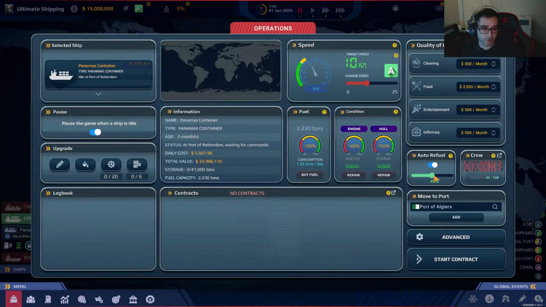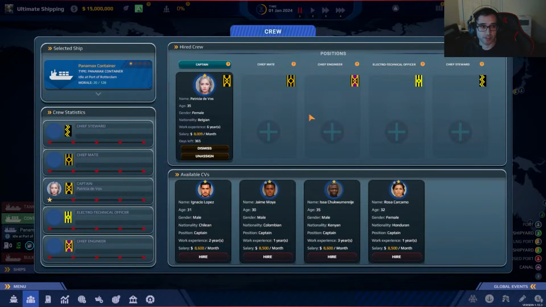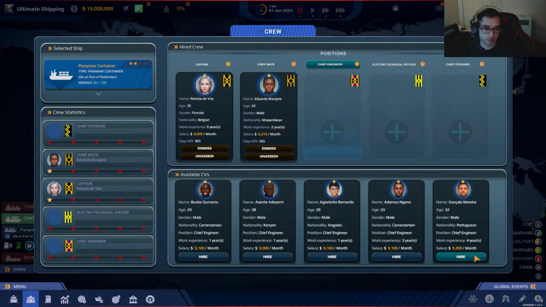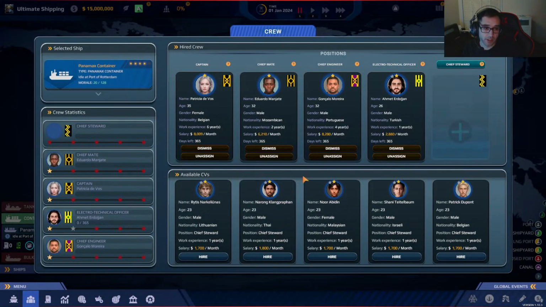Fuel is an afterthought with how much money you'll be making in this game, so I just set auto refuel to 100 normally. And let's hire a crew. I like to have experienced crew members. Hire them for 12 months, makes it a little cheaper per month, and we'll have auto rehire on. These guys both have 2 years experience, but he's a little cheaper, so we'll go with that one. Chief engineer, 4 years experience. Electrotechnical officer. They're all about the same, so we'll just pick one. And the chief steward.